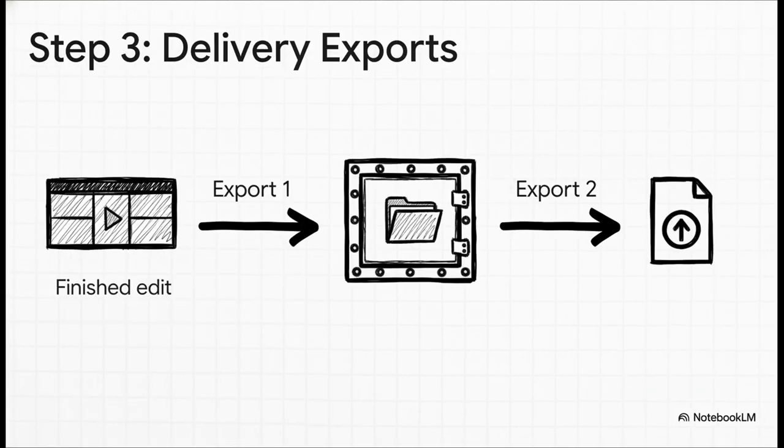And finally, let's talk about delivering your project. The best practice, the pro workflow, is actually to export twice. Your first export should be a master file, sometimes called a mezzanine file. This is your permanent, high-quality archive copy, usually in something like ProRes. Think of it as your digital negative. Then, you take that beautiful master file and use it to create your second compressed copy in H.264 or HEVC. This is the one you upload to YouTube or social media. This two-step process is crucial because it prevents you from losing quality by recompressing an already compressed file.